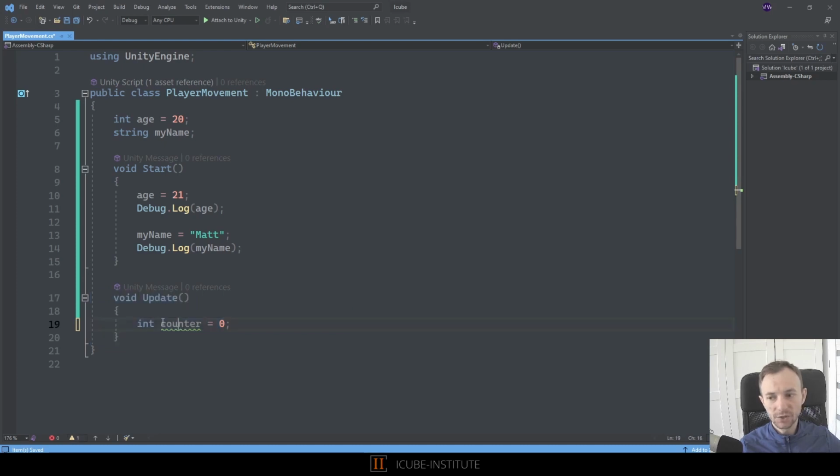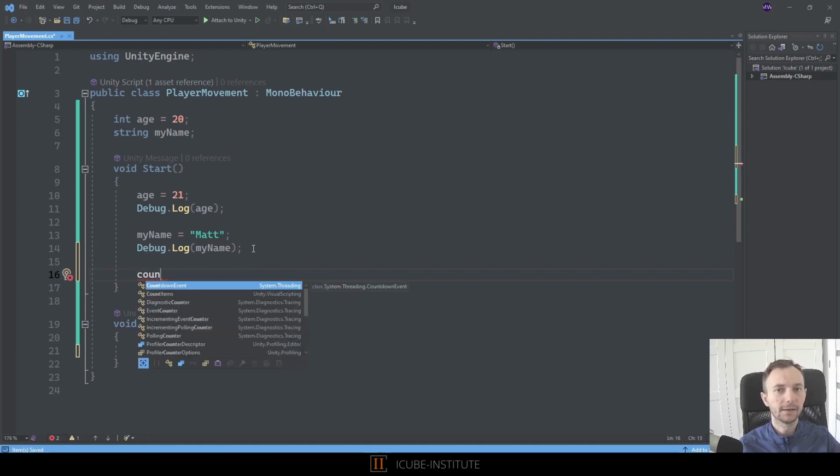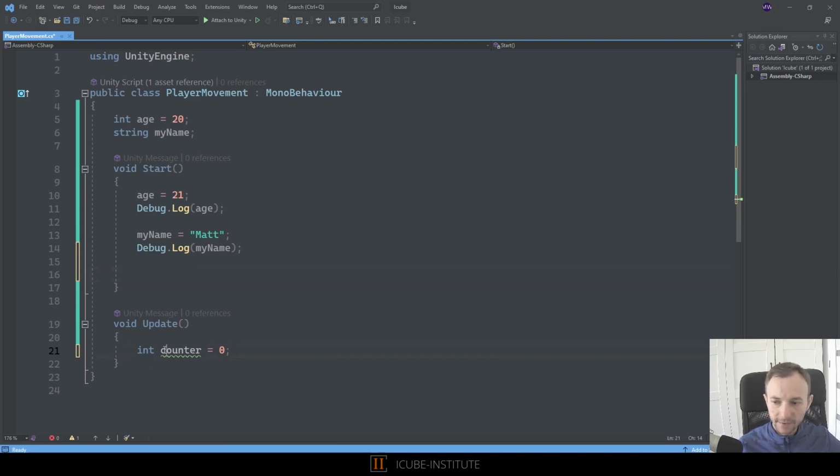If we want to change this value from another place in our code, for example here, I cannot do that. Look, when I start typing counter, I don't get this proposition. If I can't see this on my list, it means that it's not accessible for me and I cannot use it like that. So this counter variable is only visible and can be used only in this block of code.